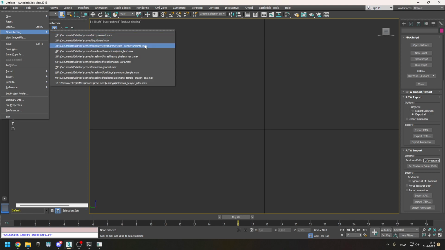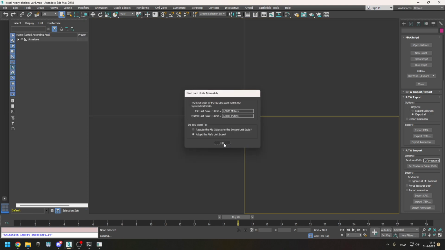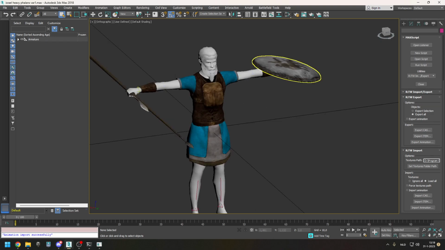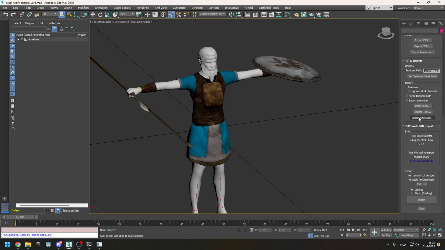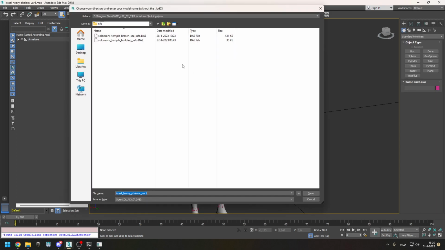Let's just open random units. So this is just a unit here, and when you have the script in your startup folder under the utilities, you can now see an option COLLADA multi-lot export. And what this tool does is from the model you created, it gives you this panel, and it will automatically create a second, third and fourth lot of the model. It will use the Pro Optimizer tool for that, and all the stuff will be taken into account.